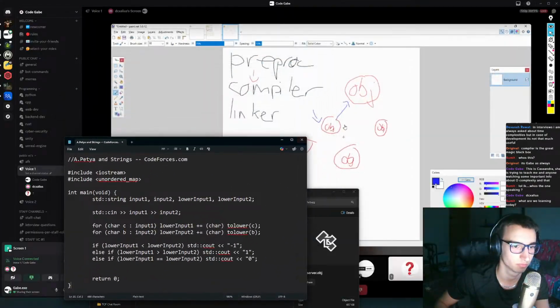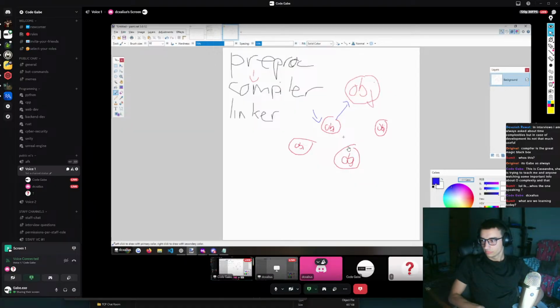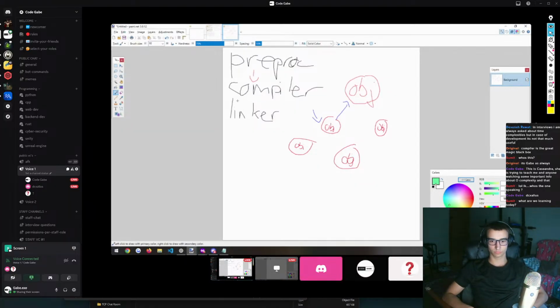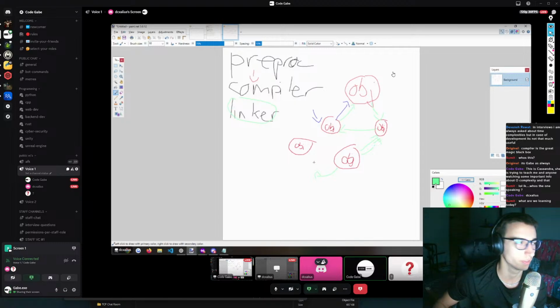It's basically the computer saying, "I hope you know what you're doing, because I just know that you're expecting there to be a function called this. I don't know if there's a function called this." And the linker goes through everything and says, "Okay, you have something that's in this, so I'm going to link it together, and this one might have this dependency, and so on." So it contains all the sticking out functions and connects them into the right part. That's why you sometimes get a linking error when a function is called but it doesn't know where to put it, so it throws an error. Yeah, so an error like that would happen if you mess up a declaration, right?